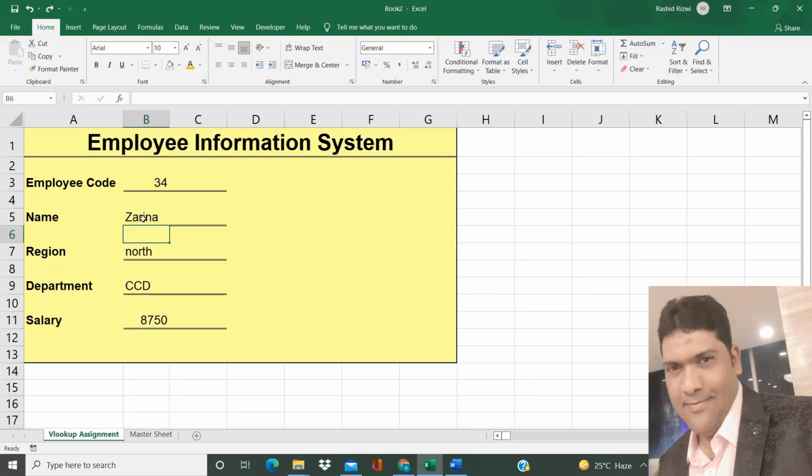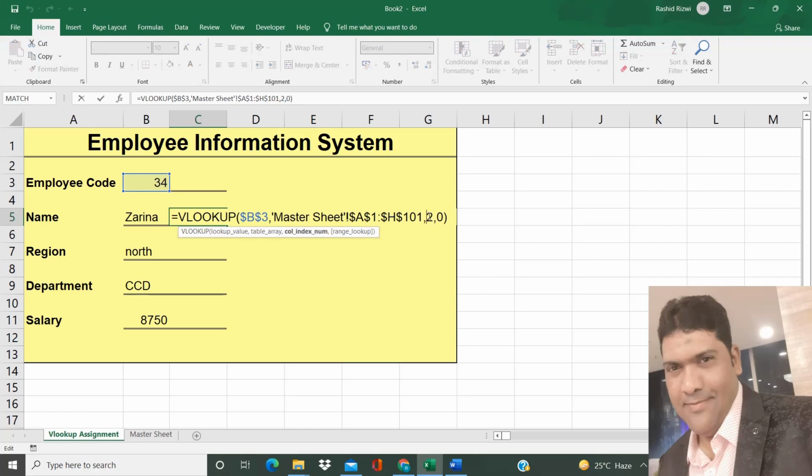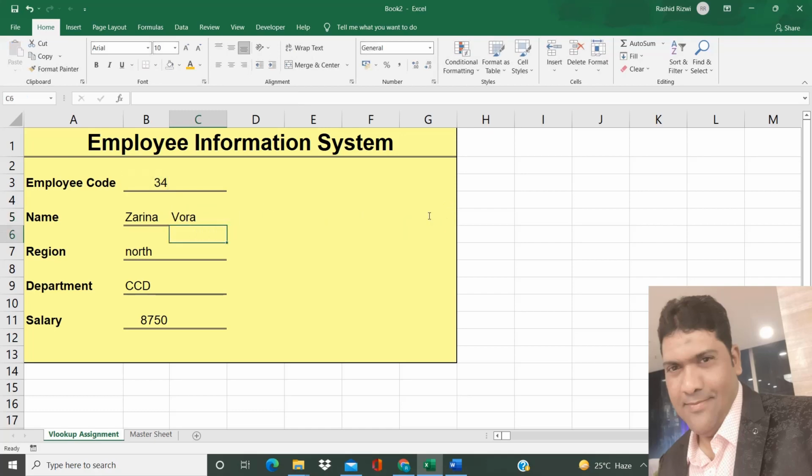Second thing, how to get first name and last name both. I will also show how to concatenate two formulas in one cell. Right now, if you ask me how to get last name in the next cell, simply copy and paste the formula here and make it 3. आ गया. Now if you ask me, no, I wanted to get both in the same cell, मुझे दोनों same cell में चाहिए था, I will cover in the next part how to club multiple formulas in the same cell.